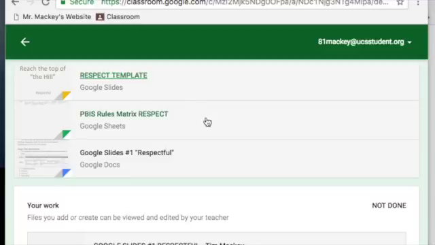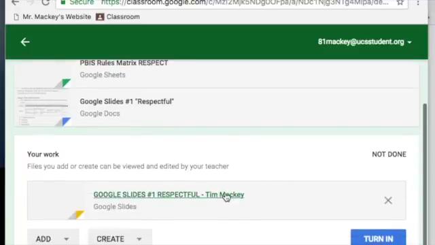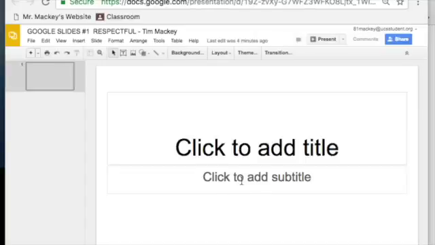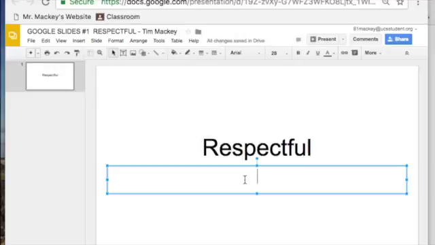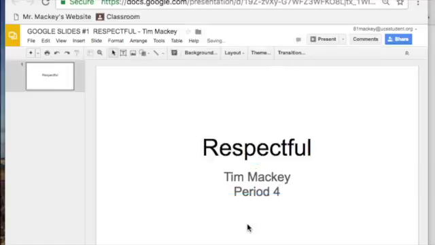Let's talk about how we do some certain things here. So I'm going to go to my show here. And the first thing I'm going to have on here is to be respectful. I'm going to write respectful somewhere. So I'm just going to maybe put respectful and then my name and then the period, just to have it. It's like if I'm in this class. Now, that's pretty boring, isn't it? It's not really, there's no excitement to it.